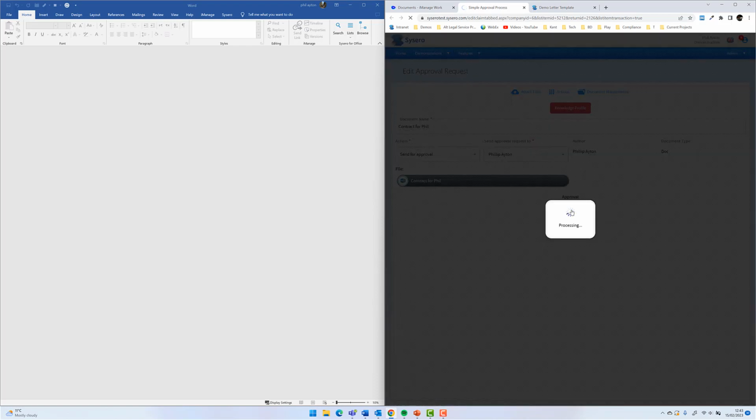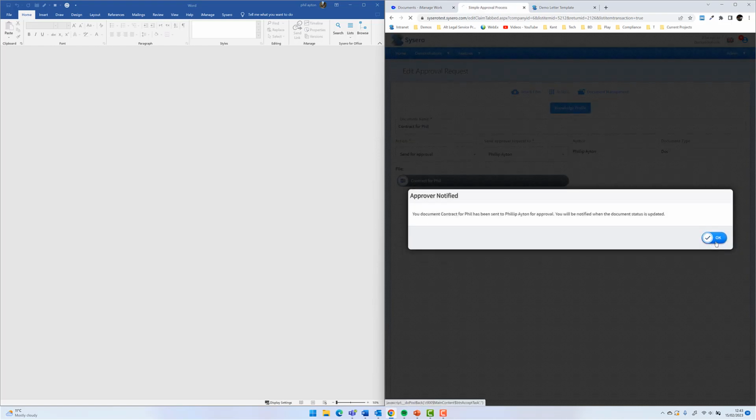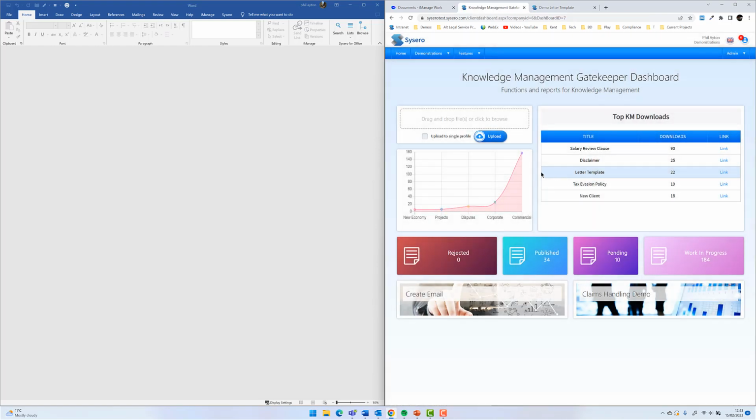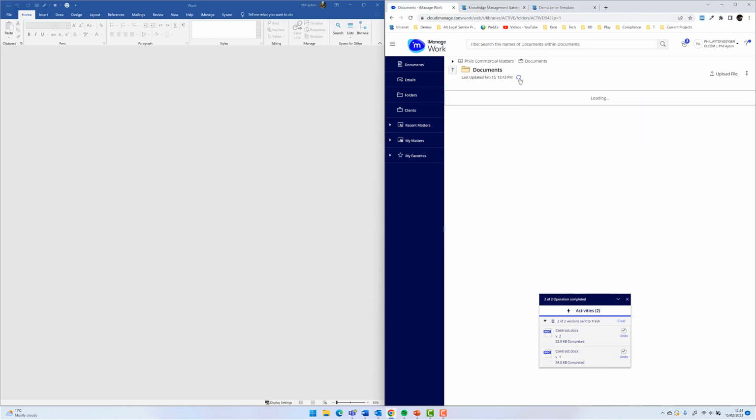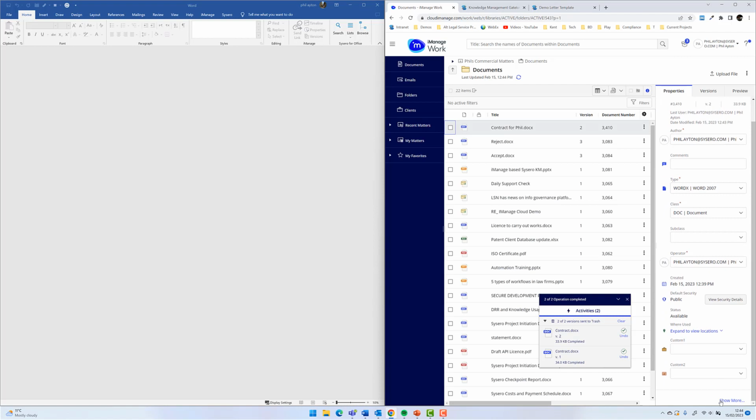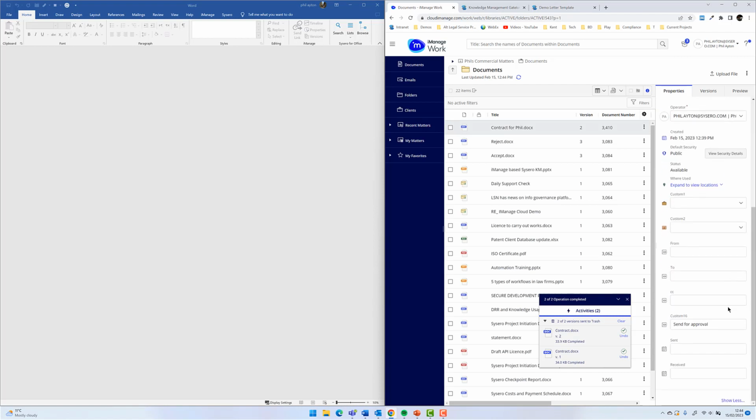When I do that, this particular workflow is going to take me through to a dashboard, and dashboards are useful for seeing where things are in our workflow, what stage they are in the workflow. We can also have reports in our workflow, and we can have graphics in our workflow as well. We'll also update the profile inside of iManage using the iManage custom fields. So in iManage, you can have a number of custom fields here, and you can actually check this document has been sent for approval, and that can obviously be useful just to tell you what's happening with a particular document.